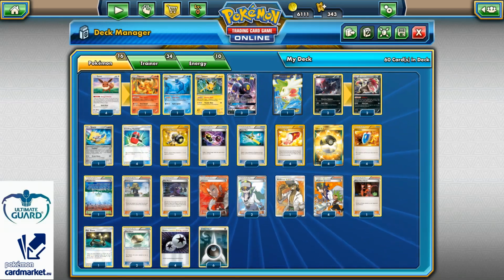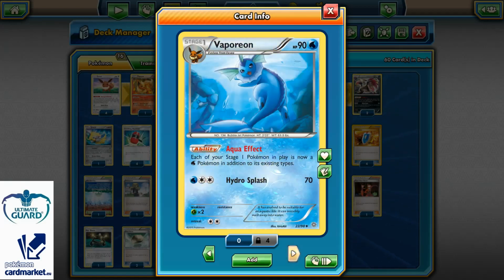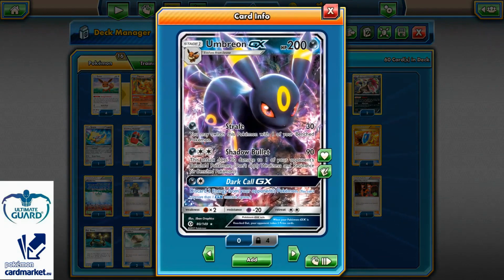Each of these evolutions can provide your Umbreon-GX with 1 extra type. So Flareon can add fire type, Jolteon can add electric type, and Vaporeon can add a water type to your Umbreon-GX. Why is that special? Because Shadow Bullet in this case can go for 90 times 2 if our opponent's Pokemon is weak to darkness, fire, water, or lightning type. Yes, so we can strike for 4 different weakness types with Umbreon-GX.